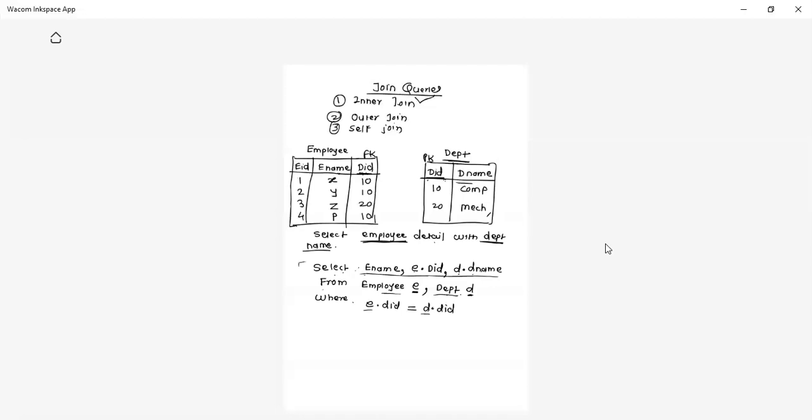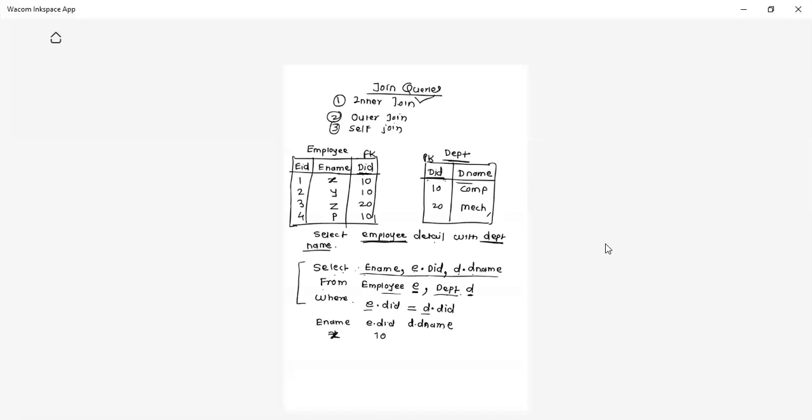So what will this query retrieve in the result? My column names are employee name, then E dot DID, and the third column D dot D name. In the result, my employee name is, say, X, and then my department ID is 10.